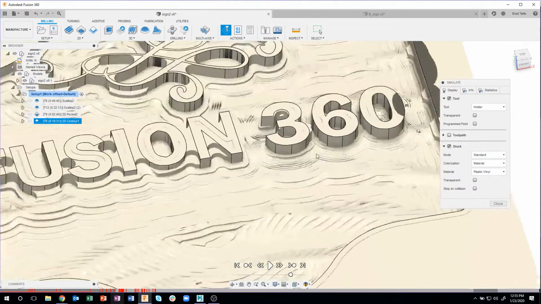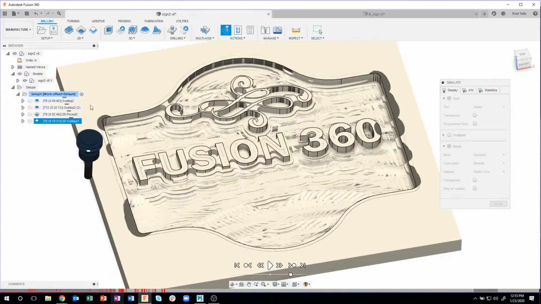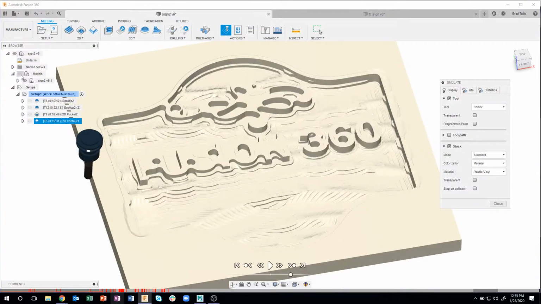But now you can see it's starting to come in and do the finer preview. So here's the first one that we did, and now it's coming in and doing the finer preview. And then the last thing that I usually do is I turn off the models, and so you can see just a finished result. In fact, in this case, I didn't do a facing operation, so it's actually coming up and removing a little bit of material on the top. Okay, so it's taking quite some time to calculate that.